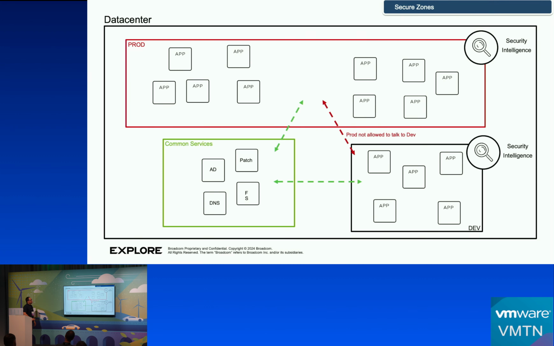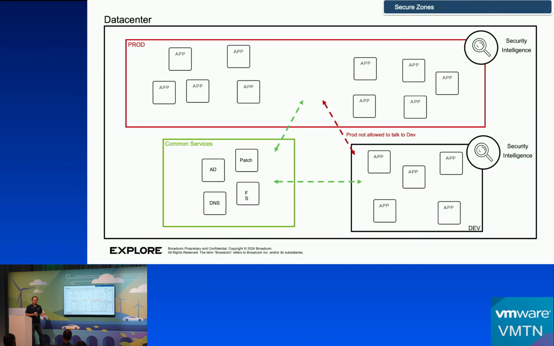Then we're starting slowly to move into microsegmentation. I want to protect the zones. Like I mentioned earlier, in this scenario I don't want the development zone to talk to the production zone, but I want these two zones to be able to reach the common services zone for DNS, for DNS to AD or NTP or the patch management server.